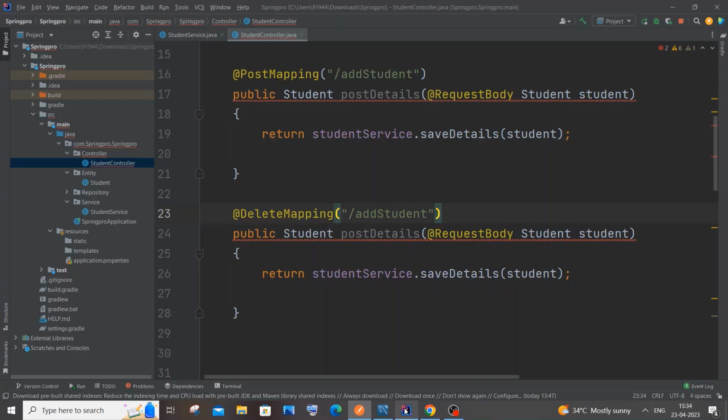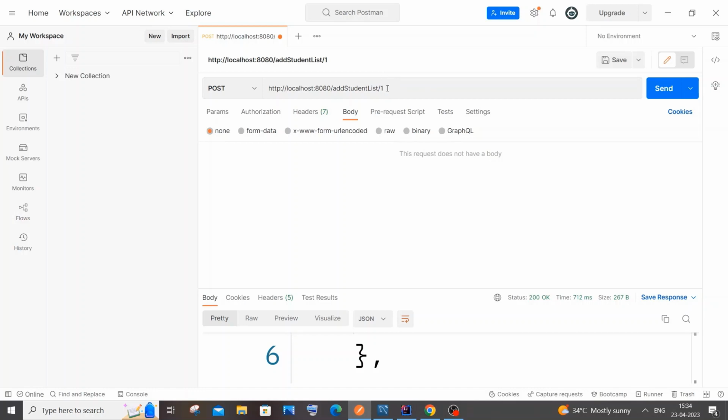For that, first the normal thing, I will just have a path as deleteStudent, and here I will put slash, within curly brackets, ID. This can be any variable, but I will put it as ID in our case. This ID directly corresponds to this particular number that we are passing.